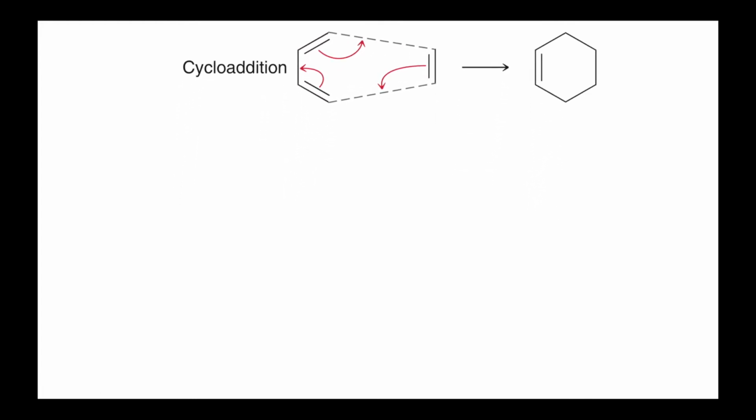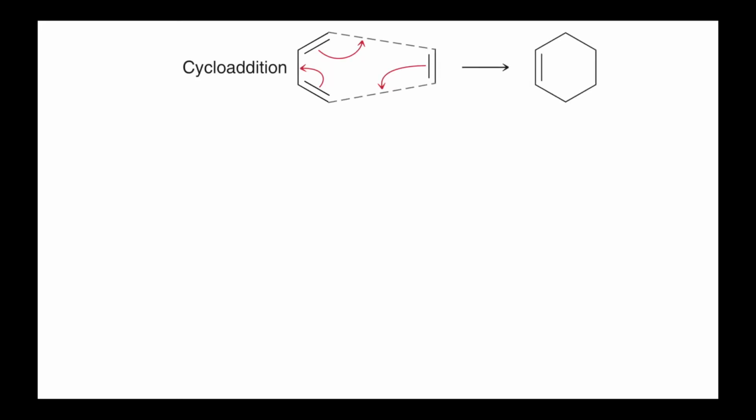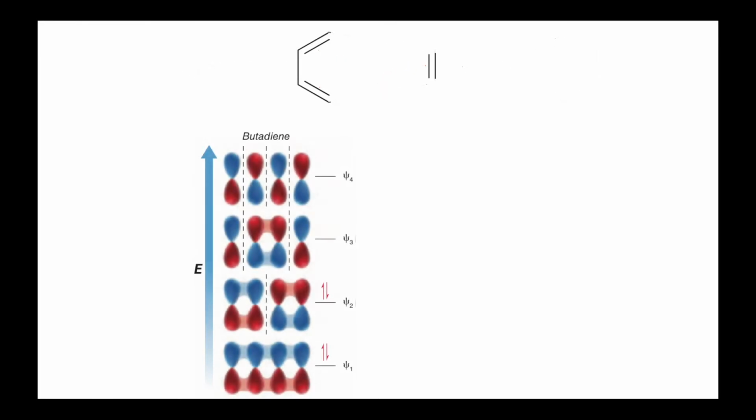So if we go back to figure out what the cause is, if we go back and we think about the two pieces that we're working with here, we want to look at those pieces and think about the molecular orbitals that are on each of these pieces. So let's start with this piece on the left. We have two conjugated pi bonds. That means we have 1, 2, 3, 4 p orbitals. Anytime you have a pi bond, you have parallel p orbitals on the two carbons in the pi bond. So you have 1, 2 there, 1, 2 there. So we have 4 parallel p orbitals in this conjugated system.